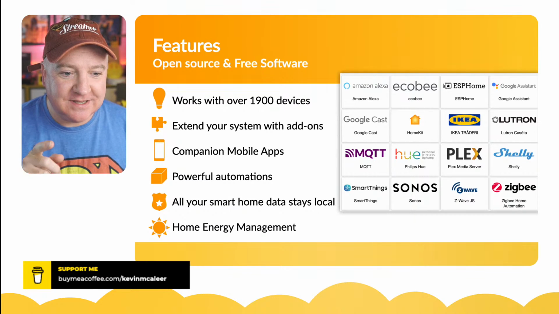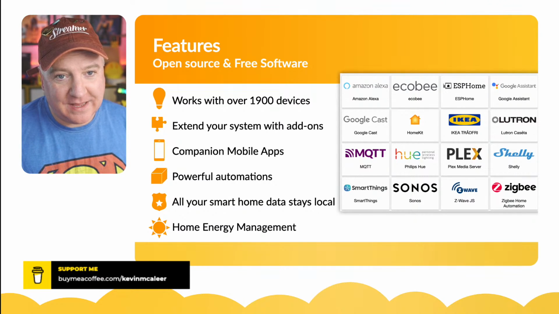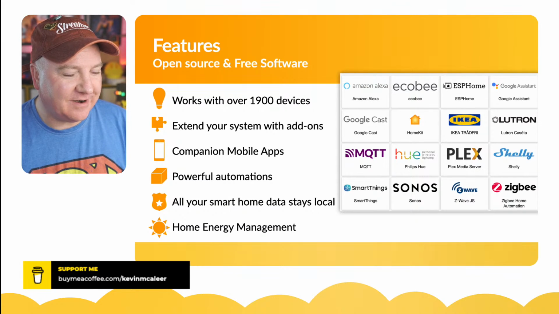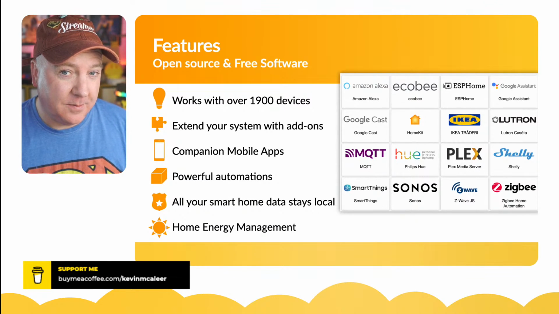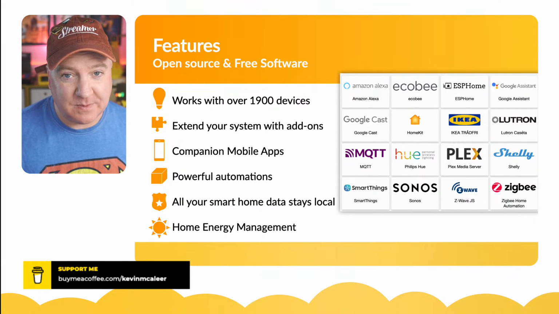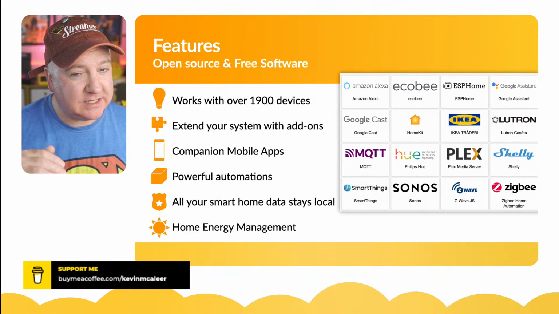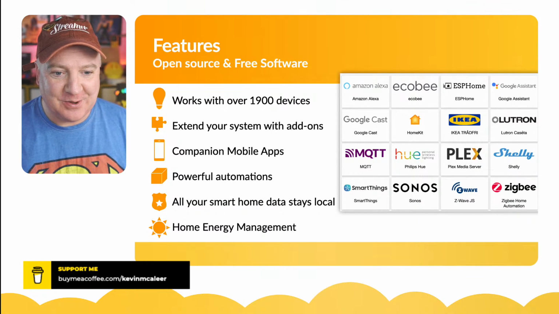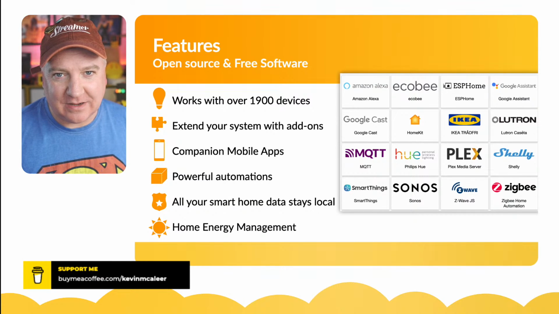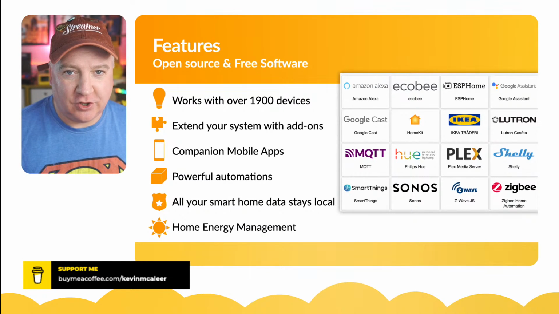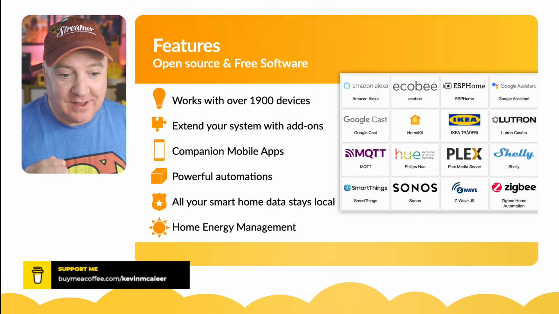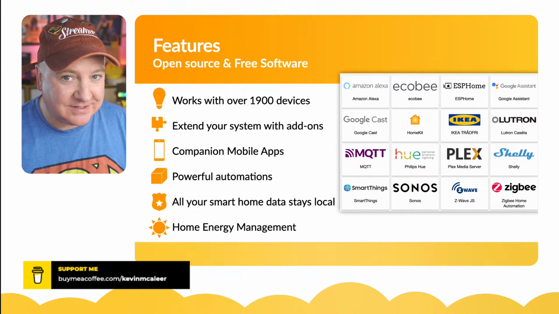Google Assistant, you've got Google Cast, HomeKit obviously, IKEA Tradfri. They have a really good whole range of home automation things, and they are just that little bit lower in price. So if you want to go out and buy a smart light bulb, you can get one from there, and it's a couple of pounds cheaper than if you'd bought a Hue one, considerably. You've got Lutron. You've also got MQTT, which is what we'll be looking at today.